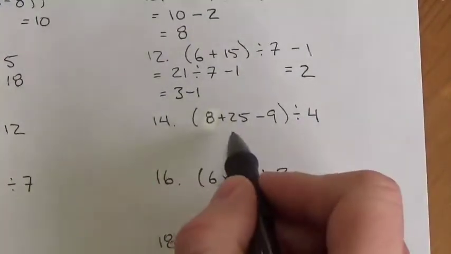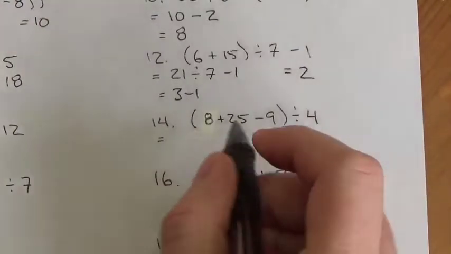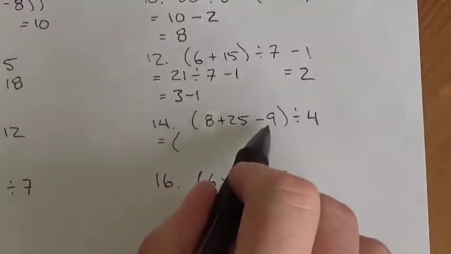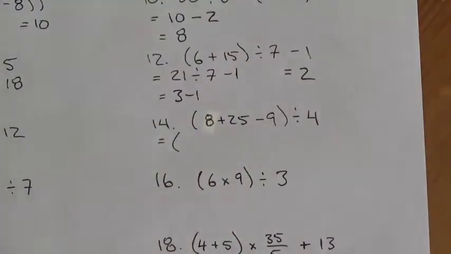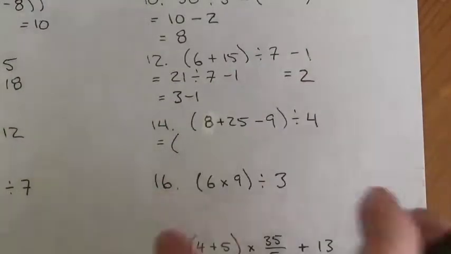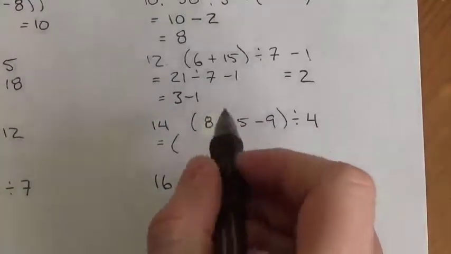Now I've got a set of parentheses here, okay, with a division outside, but I'm going to deal with what's inside first. And I'm going to go left to right here because I've got addition and subtraction here. And as soon as you throw a subtraction in there, okay, well, order starts to become a little bit more important, or at least it's a concern. Okay, if you treat that as add -9, well, then you can manipulate it how you want. But if you're going to see that as a subtraction, okay, order is an issue here.